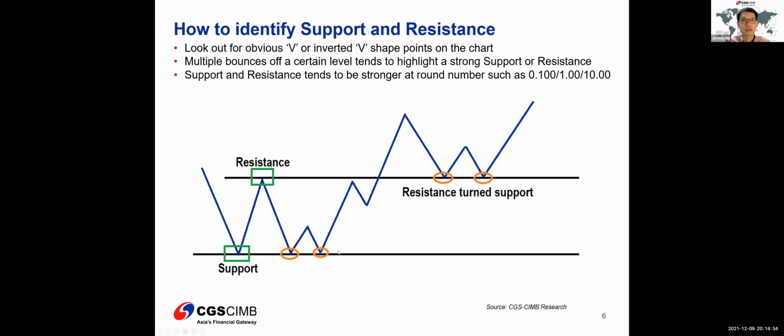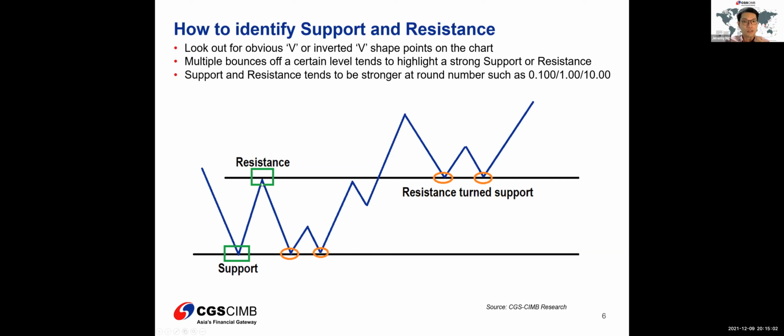which is why, like I mentioned in the previous slide, the support level is usually the point where we would like to look for buying opportunities. And for this case, you can see if you start to look to buy around this support level, it will likely show you this kind of price action where we will likely pinpoint the bottom for this price action movement. And likewise, on the flip side, for a resistance point, like I mentioned, you want to look out for an inverted V-shaped top. The more obvious it is, the stronger the resistance is.